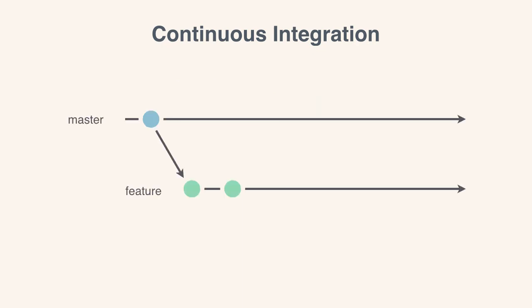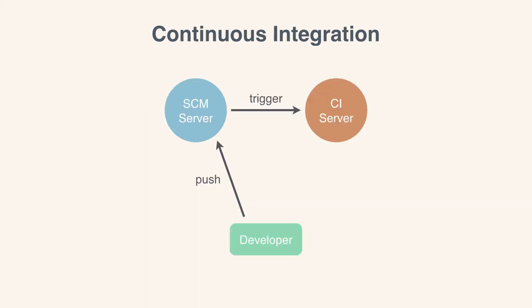To be able to also test the feature against the current master branch, which might have gone forward after starting, developers should regularly merge master into their development branch to ensure compatibility before the feature is fully completed, and to be able to adapt in small steps. Since the build server takes care of testing, developers don't have to manually verify everything works if the code base is well covered with tests.